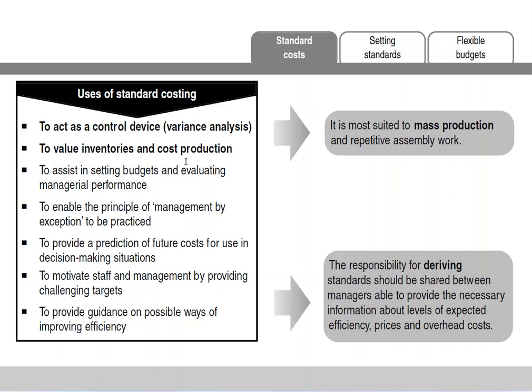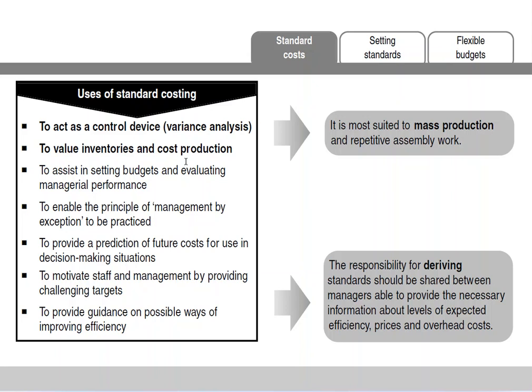To enable principle of management by exception. Management by exception means only focusing on exceptional things that need focus. For example, material things. So we could attach a standard level of materiality, and if a performance is outside that standard level, then we would focus on it. Otherwise, if everything is going as it should be, there is no need to focus on it.